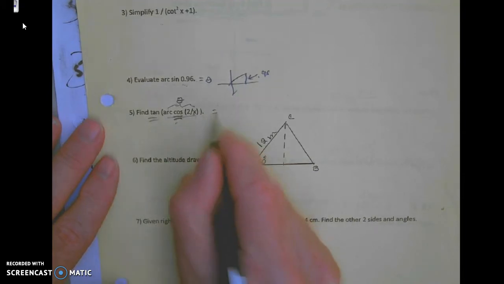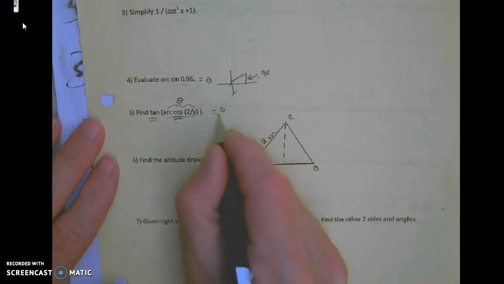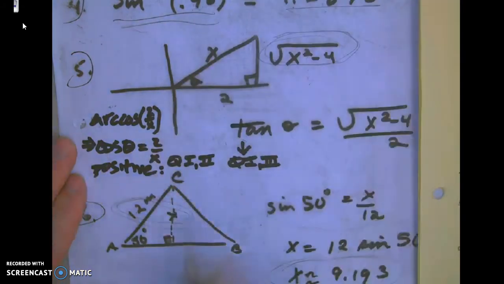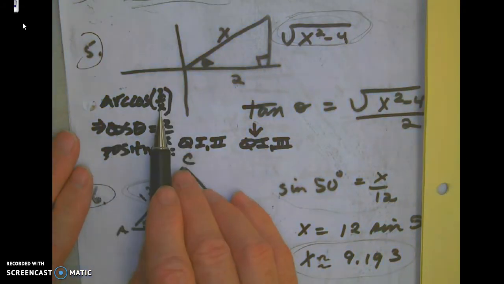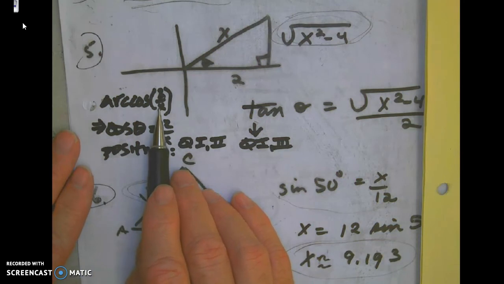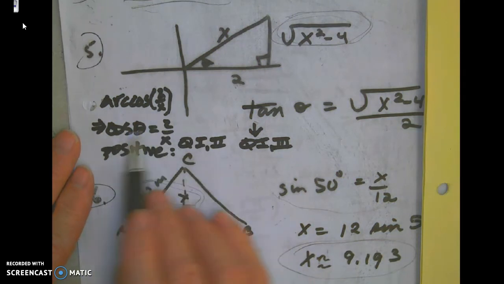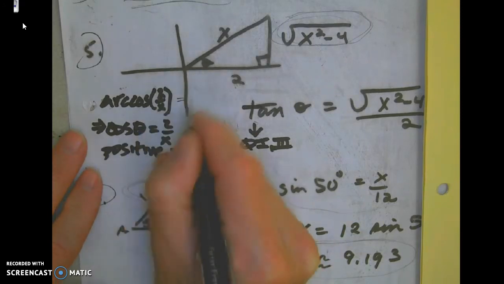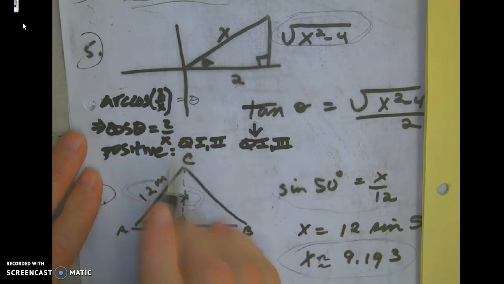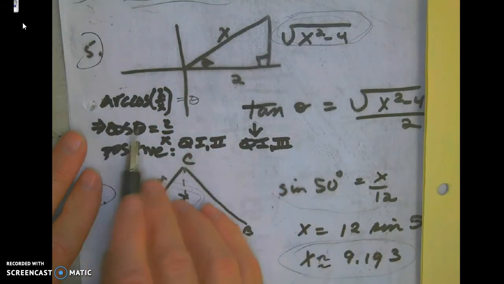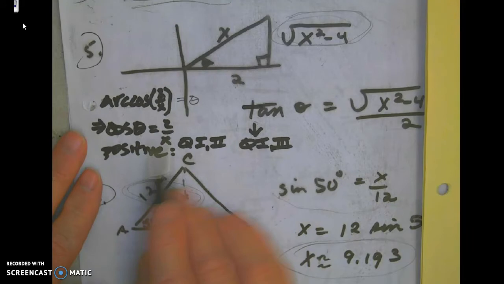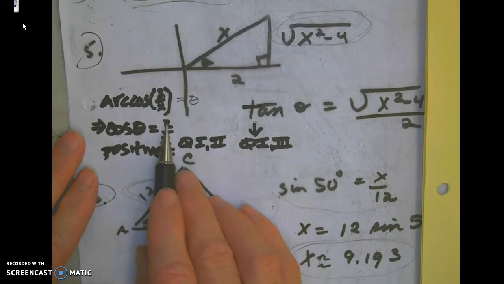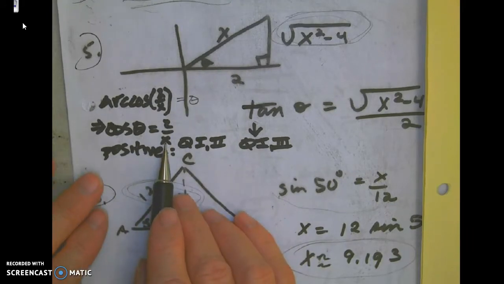So what you're going to ultimately end up with is the opposite over the adjacent. In order to do that, you've got to have a triangle. So we start out by setting up what arc cosine of 2 over x really means. And to reinterpret it, we could say that cosine of theta, because arc cosine of any ratio is a theta value, an angle, that we're going to get rid of arc and turn it just into cosine of theta is equal to 2 over x. Keep in mind 2 over x is suggested that it's positive.